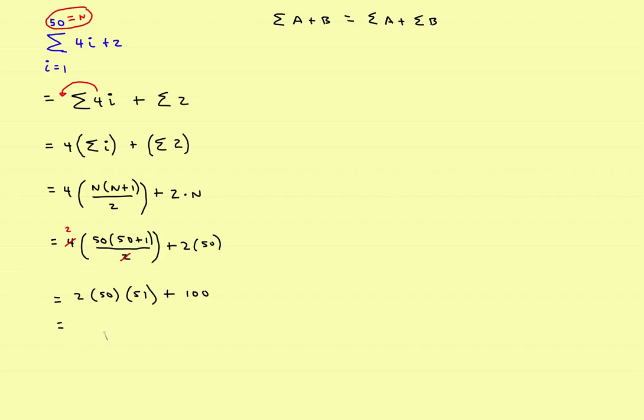Now, if you stick these on a calculator and multiply this one together, it will turn into 5100 plus 100. So the final answer to this problem will be 5200. But just remember, replace the summation of I, change each one of the I's into their N formulas. So that one changes into that, and this one changes into this. And then whatever N is, go ahead and plug it in. Let's take a look at another example.